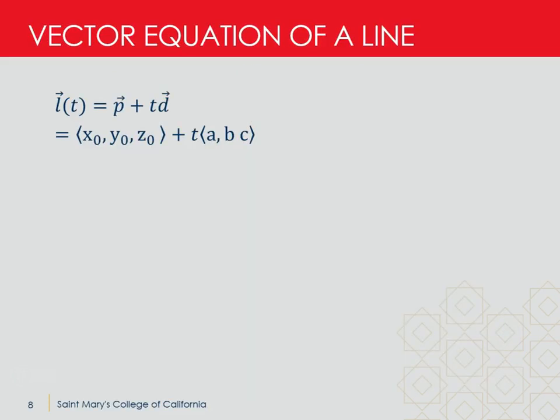Okay, so first off, the vector equation. If our point P is given by (x0, y0, z0), then our direction D is given by (a, b, c), and this is it: (x0, y0, z0) plus t times (a, b, c). We can take t to be any real number, and that will give us all the points on our line. We can simplify this a little bit, so let's put it all together. Putting the at inside the brackets, we get (x0 plus at, y0 plus bt, z0 plus ct). That's the vector equation of our line.